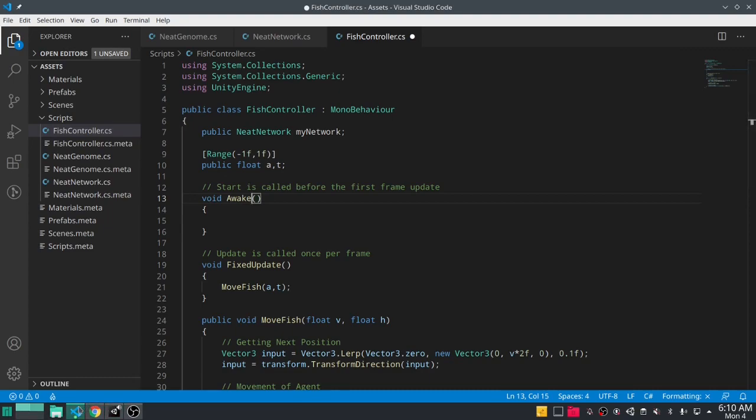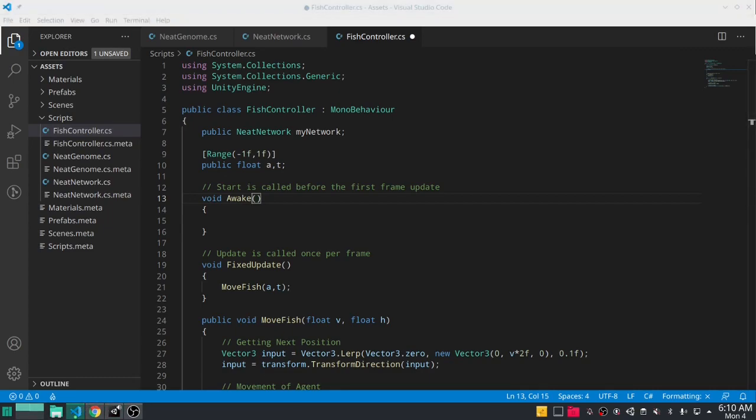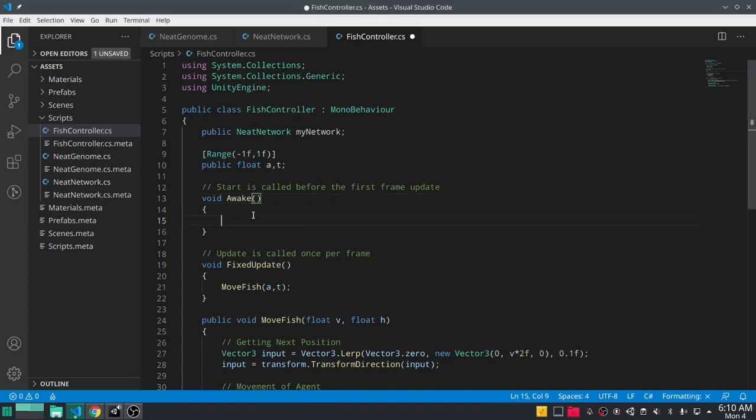let me get my code up, one second. All right. So then in the awake function, actually none of this part is even in my reference code, because I'm just trying to see if the network is working. So we're just going to have to figure out how we're going to implement this real quick, just to see how it works. All right. So in the awake function, I'm thinking I'm going to initialize my network.